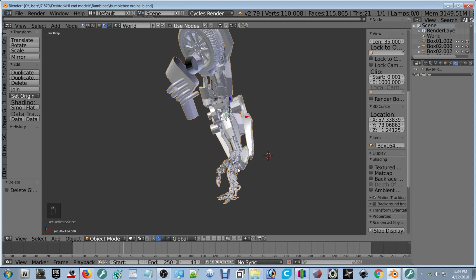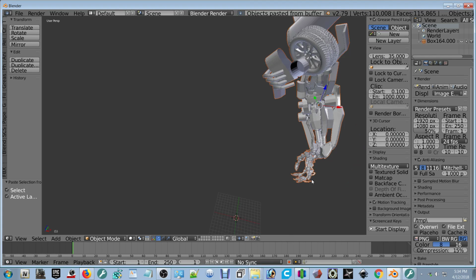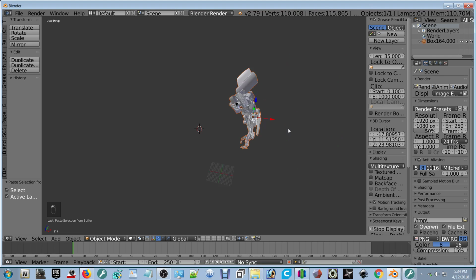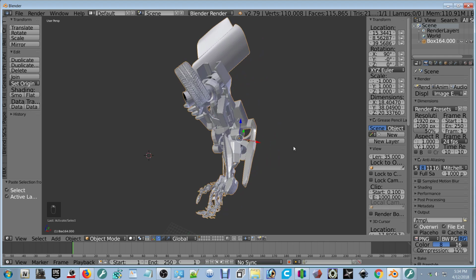If you need to see what keys I've pressed, you can look down here and it'll tell you. So you select the model that you want, right click on it, press Control C, and that'll copy it. Open up another Blender, go into that and press Control V. That will copy it into that instance of Blender. So I just right click on it again.